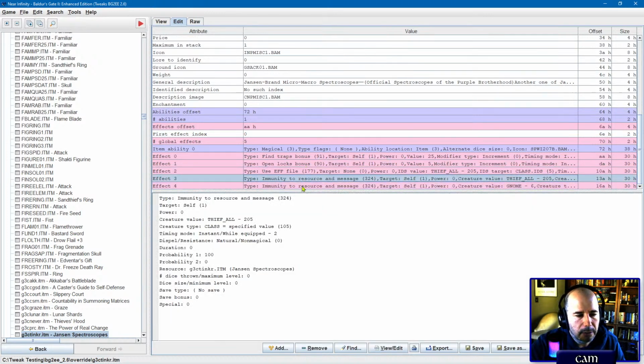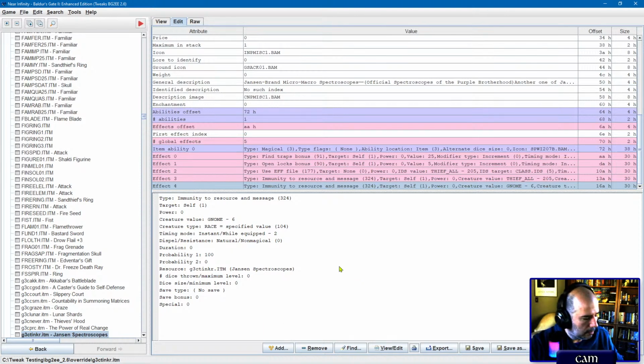So the reason why these are last is because effects go into effect in the order that they're listed here. So this says I'm now immune to everything from this item, but that's after these three things have gone into effect: after the find traps, after the open locks, and after the spider to hit bonus. So anything that follows these, thieves and gnomes are now immune to. So after this is where we're going to add that confusion that lasts for 2 rounds.